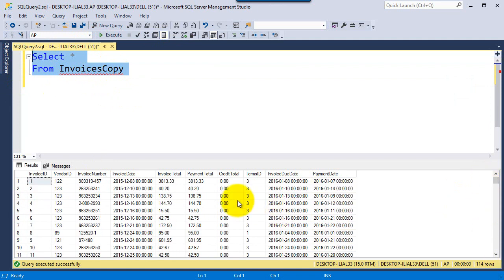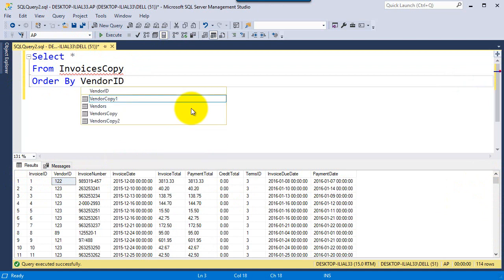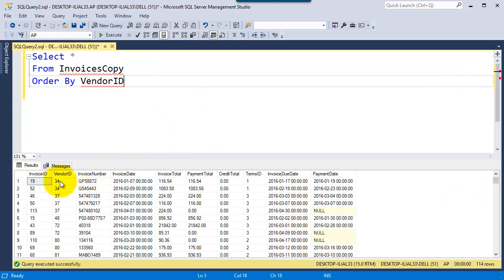So here you see invoice ID, vendor ID. So order by vendor ID. Here for vendors 34, 34, 37, 37. Okay, so the invoice total is 116.54.